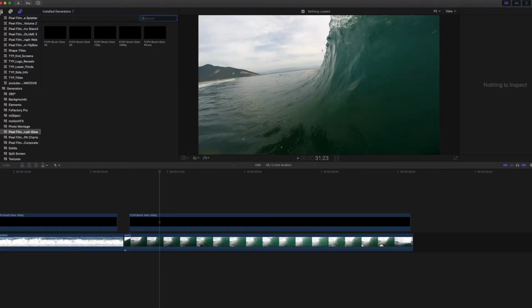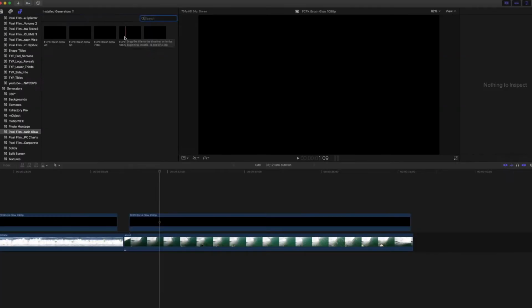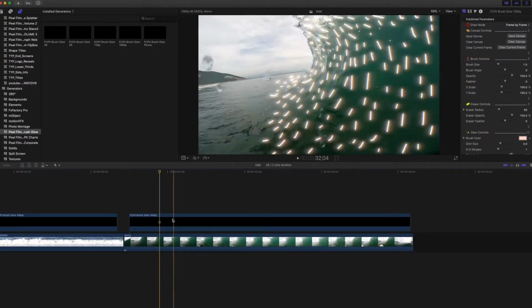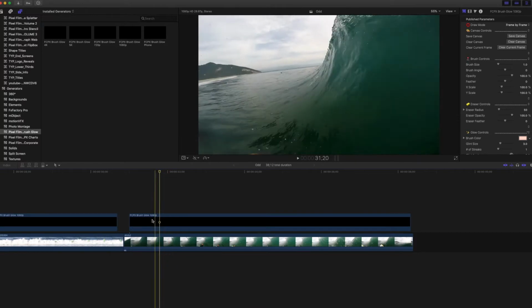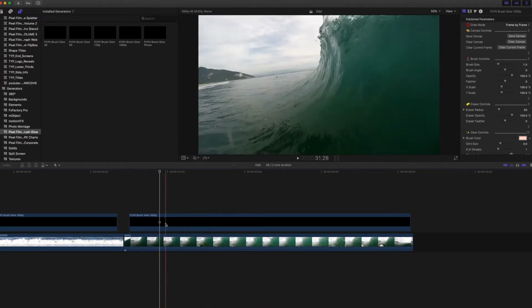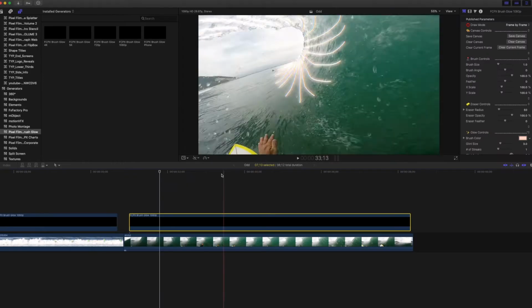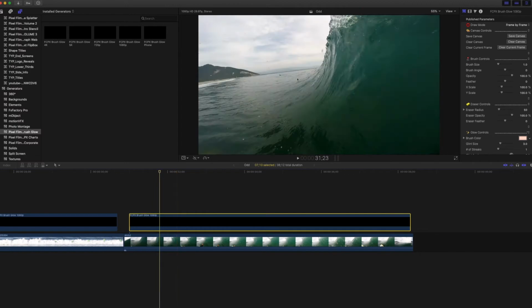I'm not going to go into how to buy it right now. What you want to do is grab this file and drop it on your timeline, as I've already done here. You can see some of the edits I've already made. Once it's here, you click on it, you have your little drawer, and then you can add lines. You just take one and add it.